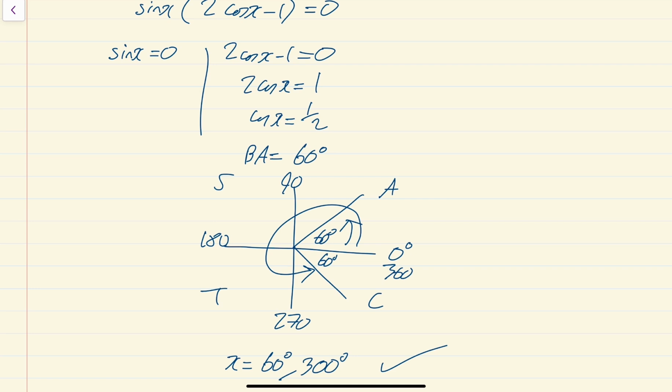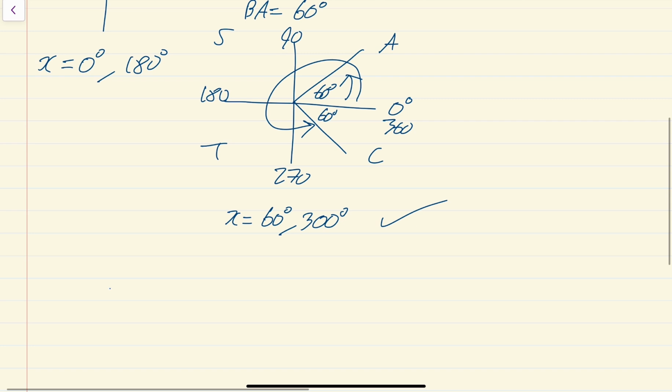Okay, sine is equal to 0. Now, sine is equal to 0 at 0 degrees, so where this is on your CAST diagram is here. It's also going to be equal to 0 in the opposite place, which is at 180 degrees on our current range. So 0 degrees or 180 degrees for sine being equal to 0.